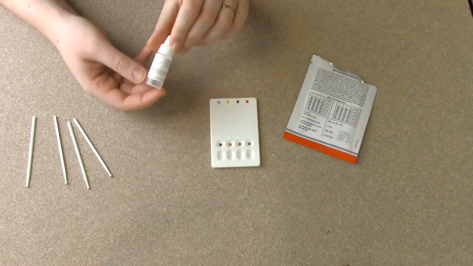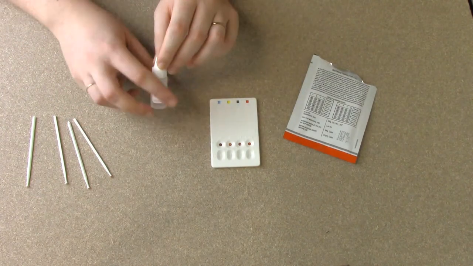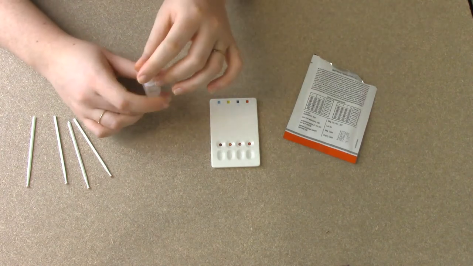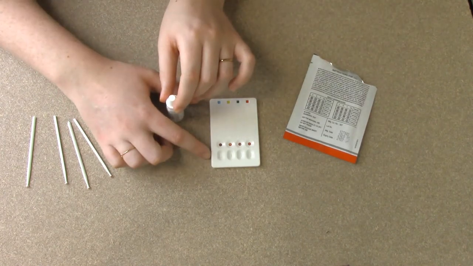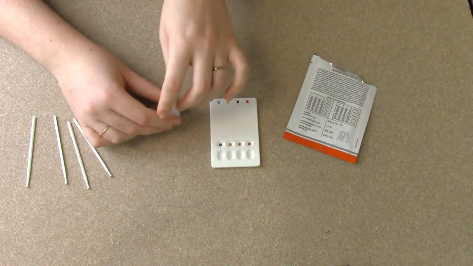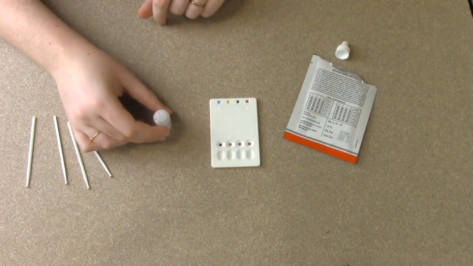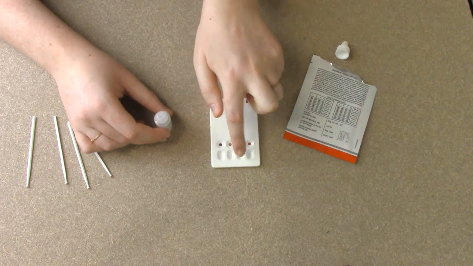You can get your buffer solution ready because the next step we're going to add two drops of buffer solution in the R row. So the one right below that we have not touched yet. We've let that sit for just a bit here and we're going to add two drops into each R well.